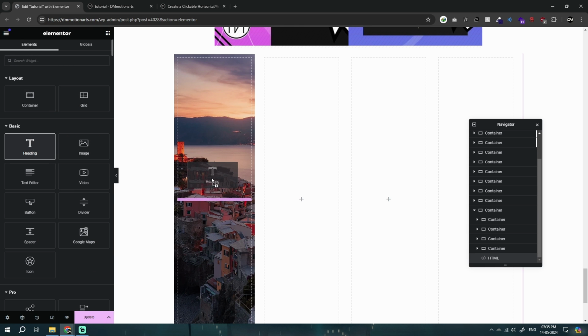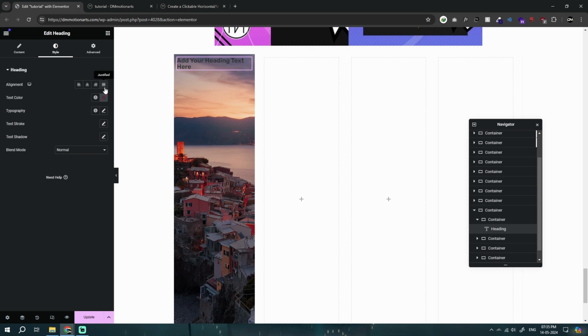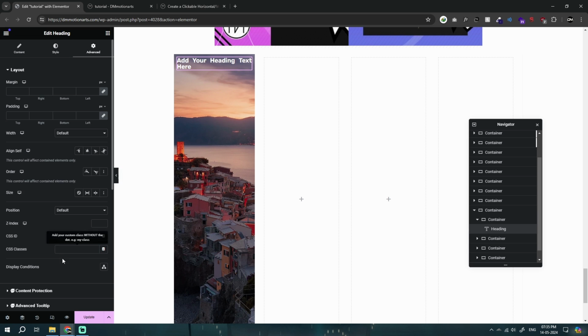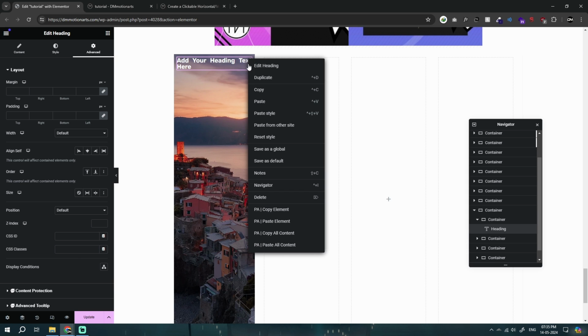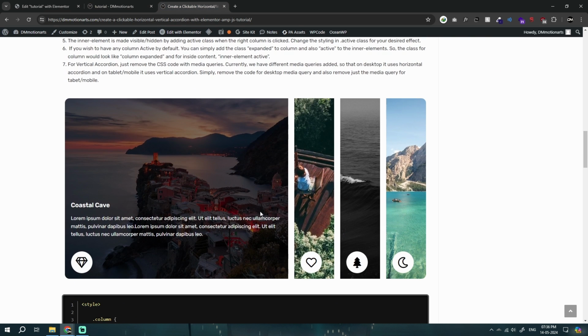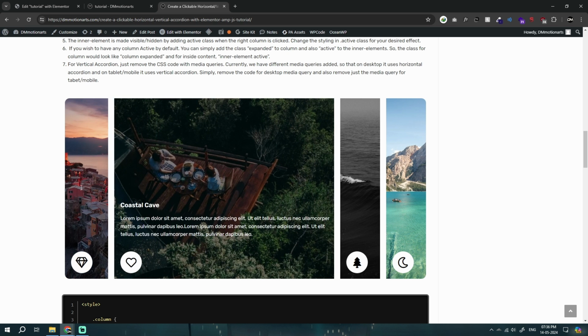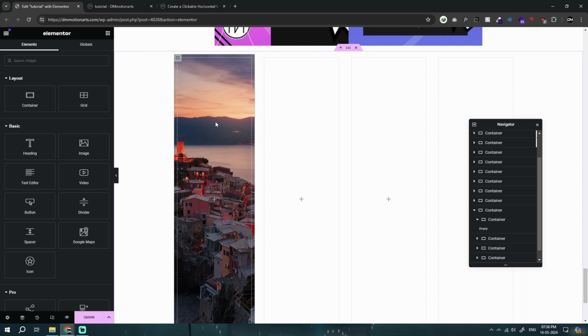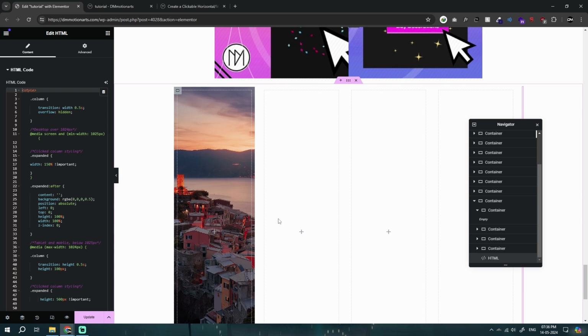But let's say if I add a text inside of this one, which is white in color, and if I give this a class of, let's say, inner-element, you could see it just disappeared. That is because our CSS has that effect where it just makes it hidden by default. So you could see that nothing's showing around here. Anything that is inside of the non-expanded one should be hidden like this. So that is how we basically gave the inner containers the inner element CSS, but we will add it later. So currently, as we can see, nothing is happening.